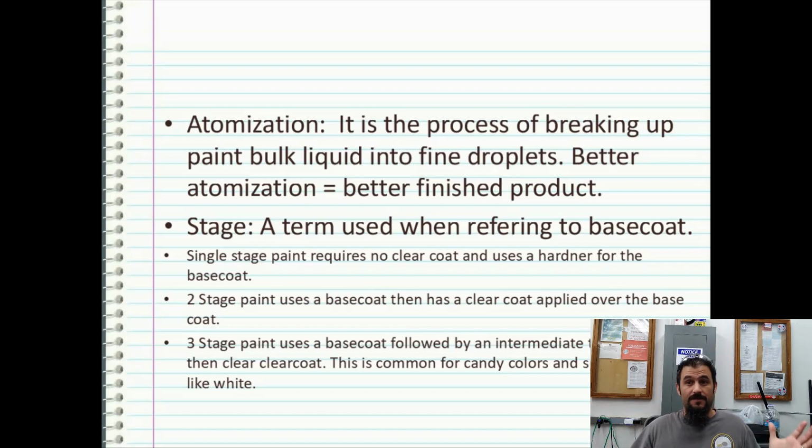A vast majority of the urethane paints that you put on cars, especially with solid colors, your reds, your yellows, your blacks, your blues, your greens, all that, are what's known as two-stage paints. There's an air-curing urethane that goes over a primer. That would be the first stage, and then your second stage is your clear coat that goes over the top of that. That would seal it off and protect it from fading and UV damage and all that fun stuff that you see on the road.